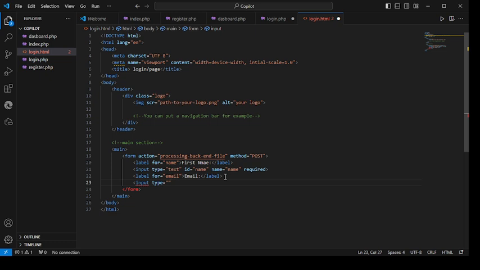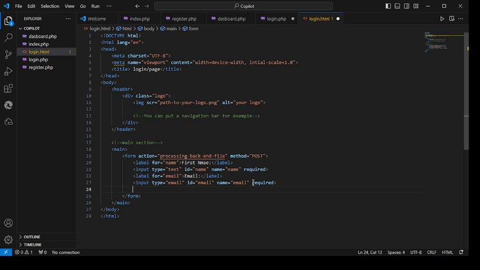The type will be email. ID, email. Name, email. Required. Okay, let's close that.